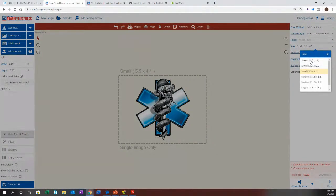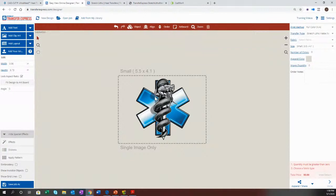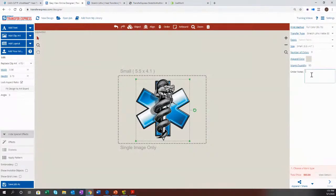And you'll see you can get the full sheet here, you can get extra small, you can get medium, and all your pricing will update. So if I wanted to get this design at this size, I'd be able to fit it on this sheet. Yeah, you can always add text and really create a design here. We're just saying you can't gang multiple designs up together. And then you type in your image quantity. Let's say I was doing 50 of these, and it will kick out a price of $85 for the 50 prints. So about $1.70 each.